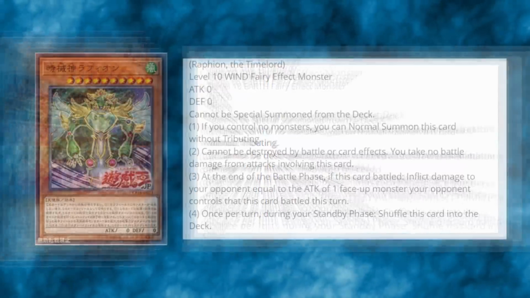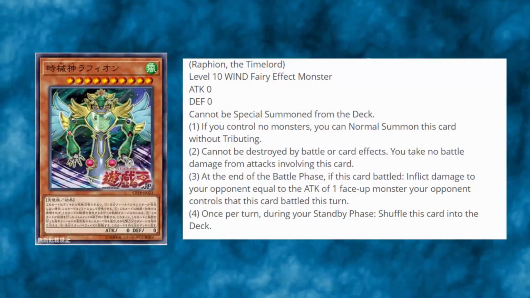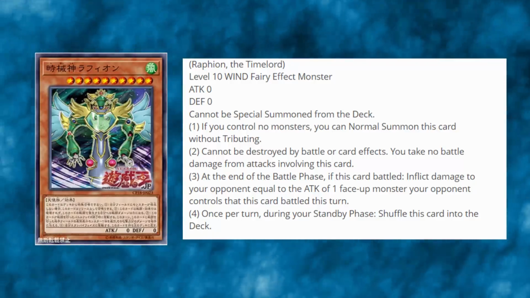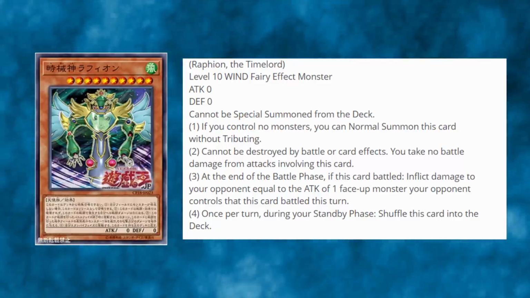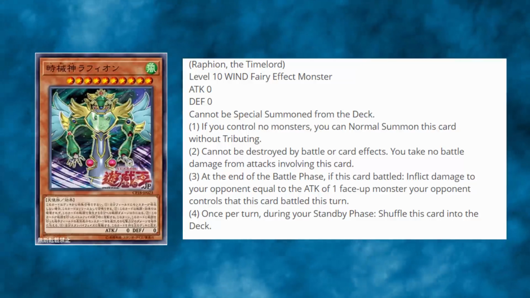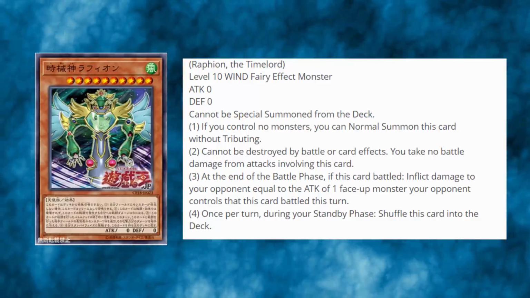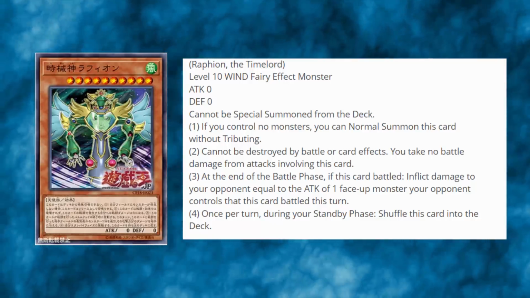This next one, Raffion, I believe this is the one that's like Magic Cylinder or Ring of Destruction. Raffion the Time Lord. This one is level 10. Yeah, they're all level 10. They're all 0 defense, 0 attack. Can't be special summoned from the deck. And if you control no monsters, you normal summon it. Can't be destroyed by battle or card effects. No damage, and so on. At the end of the battle phase, if this card battled, inflict damage to your opponent equal to the attack of one face-up monster your opponent controls that this card battled this turn.